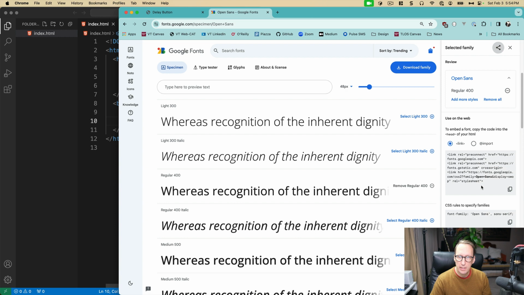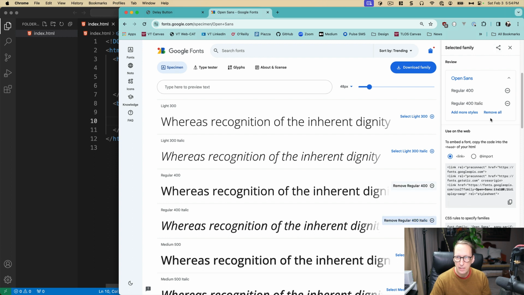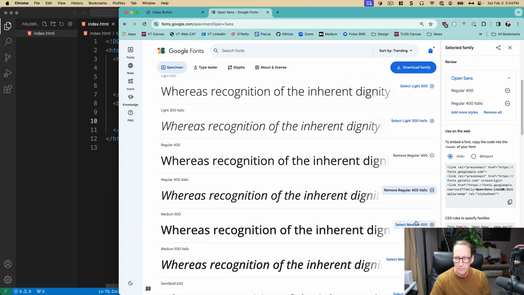So I'm going to click on this, and when I click on this, I get my selected family panel opening on the side here that says I've got Open Sans regular 400. So I'm also going to select regular 400 italic, and that will just add that to my cart essentially.